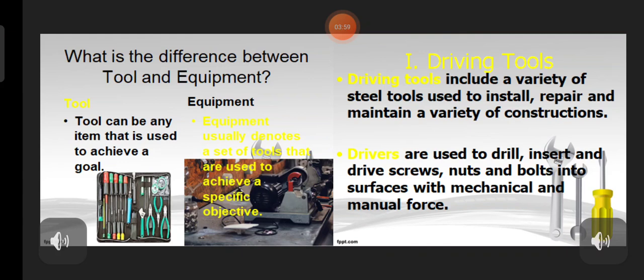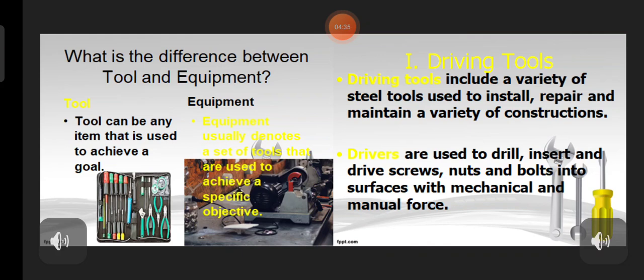Equipment, on the other hand, generally refers to larger, more complex devices or systems that are used to perform specific functions or accomplish certain goals. They often require some level of training or expertise to operate and maintain, and may be stationary or mobile. Some examples of equipment include forklifts, cranes, bulldozers, generators, and HVAC systems.